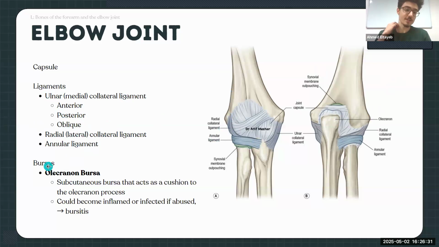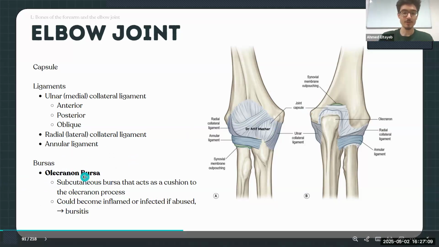And then we have something called bursae, and Ahmed talked about them. But essentially, they are a cushion filled with fluid to ease friction, okay? I think you guys discussed supraspinatus bursae. We also have bursae in the elbow, mainly the olecranon bursa. So again, the olecranon is somewhere over here. When you put your arm on the desk or wherever, you're applying pressure to the olecranon, and you have a bursa over there to relieve this pressure. Otherwise, your bone would literally get inflamed and wear off.